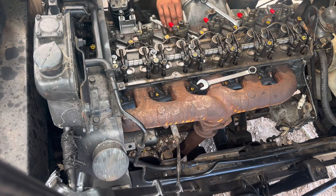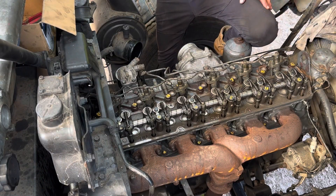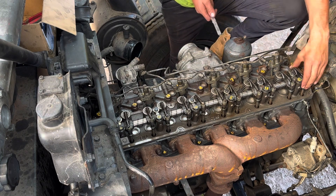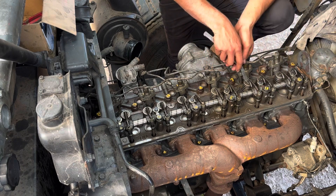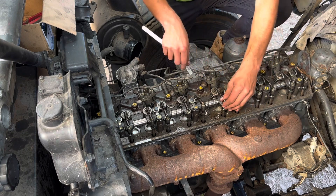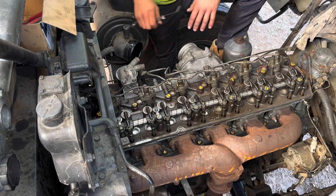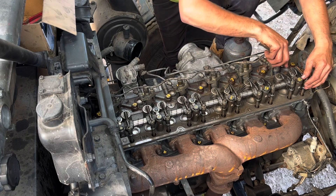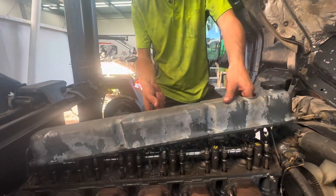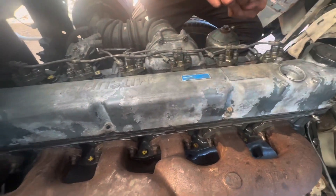Fritzy's helping me and we're just going to check the valve clearances. All the valve clearances are the same - 0.406 millimeters, so intake and exhaust are the same on this motor. Rotate it, check the one that's out. Rocker cover going on and then we can fill it up with fluids and see if it runs or not.